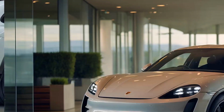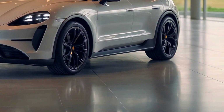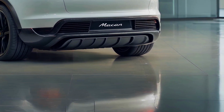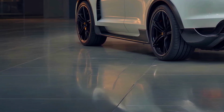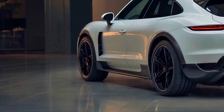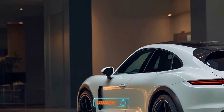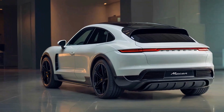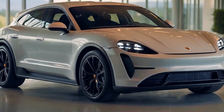Never thought a Porsche Macan could be two different cars at once? If you want a gas Macan, this is your last year. And the new one isn't just a refresh, it's electric from the ground up. Here's the short story. For 2026, Porsche splits the Macan into two paths. You get the all-new Macan Electric on a fresh platform and the final run of the first-gen gas Macan. Same badge, totally different future. Let's break down what changed, who each one fits, and what Porsche is planning next.